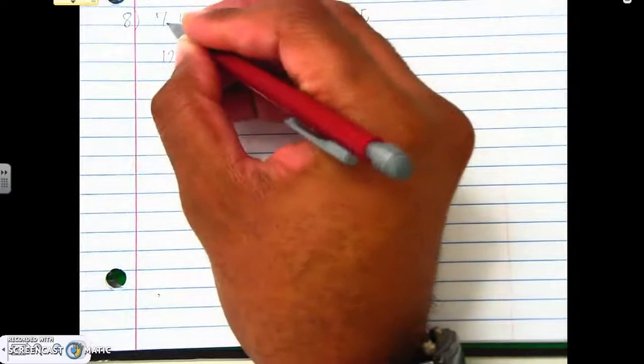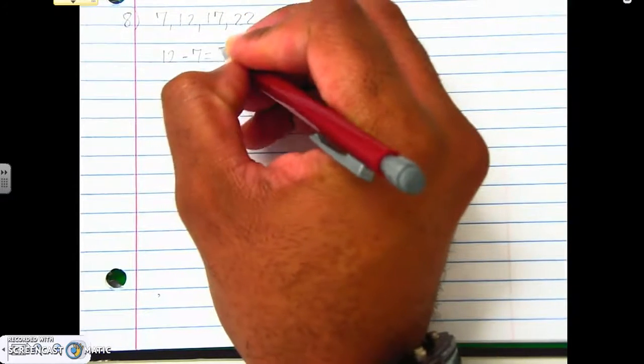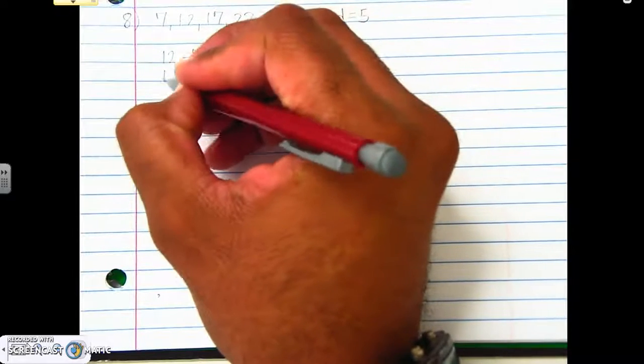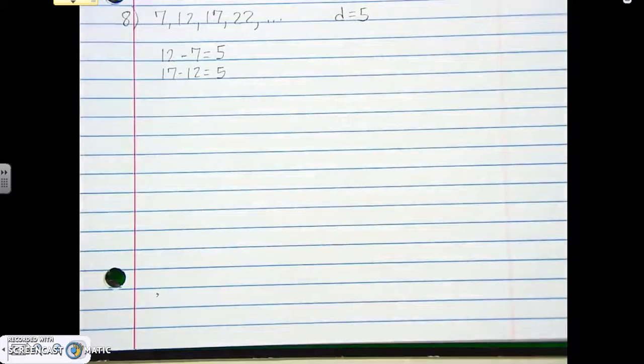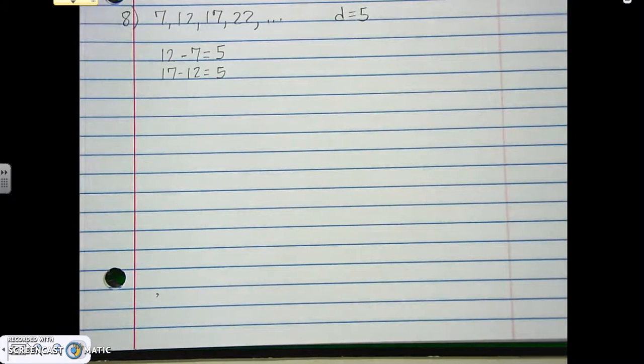But if that doesn't register in your mind, you'll do A2 minus A1, and that'll give us the number 5. And then we'll do 17 minus 12, and that'll also give us 5. So again, here you do A2 minus A1, and then A3 minus A2, and it should give you the exact same answer. If it does, that means you have that common difference. If it doesn't, that means it might be a geometric sequence. You might have to divide them and see if that actually works out, so you get a common ratio. But that's it. That's all you got to do with those. That's all we're looking at.